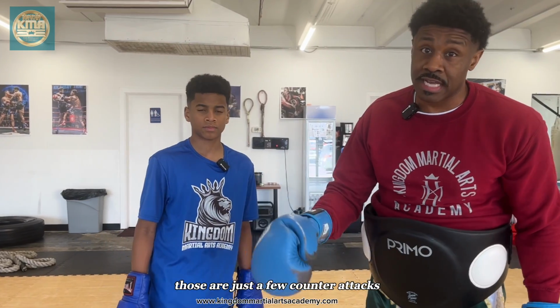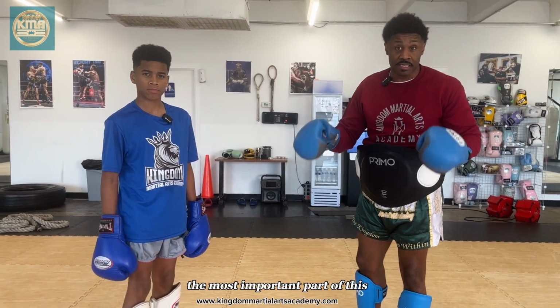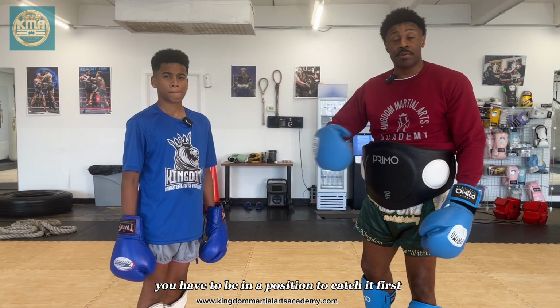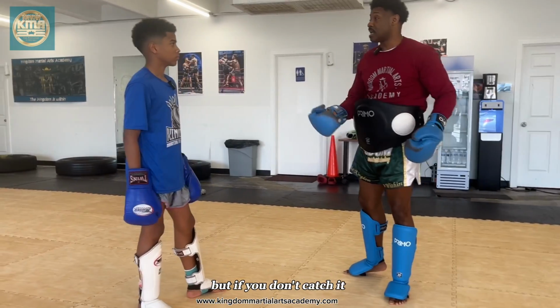Those are just a few counterattacks that you can use against the teep. However, the most important part of this is the basics and the foundation, which are you have to catch it first. You have to be in a position to catch it first. And when you do catch it, you have to have a strong grip. You can have all the counters you want to, but if you don't catch it, it's not going to matter.